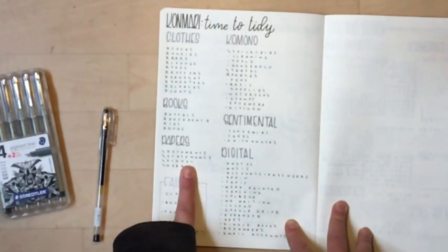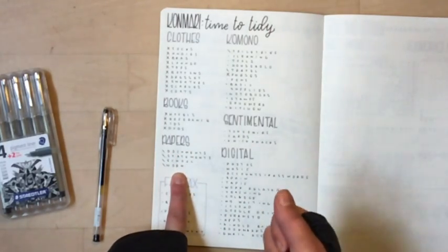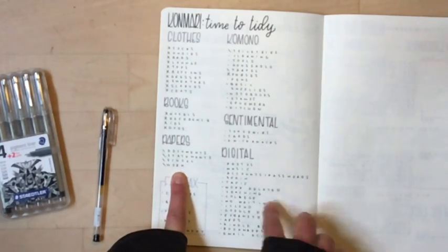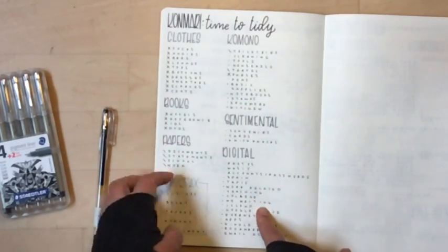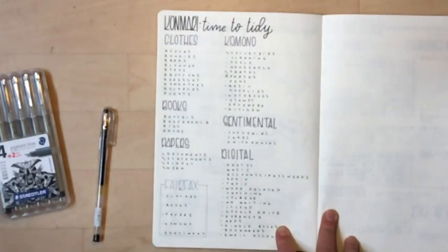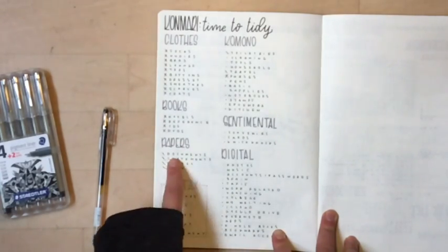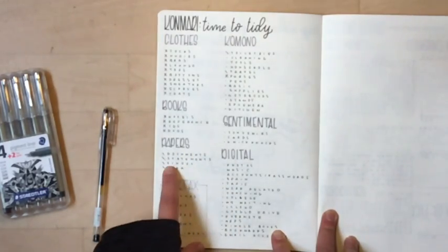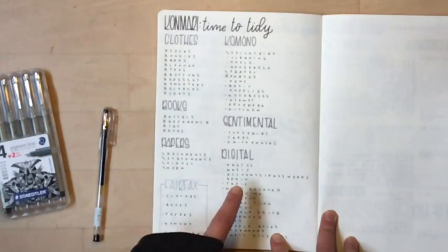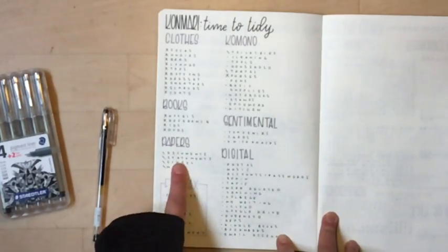Papers were where I started running into problems. As an English teacher I have a lot of physical work papers I want to keep an original of so I can make photocopies. I also have digital versions of many things linked on my computer and drives. I've only partially ticked these off because I don't consider it finished until I've gone through the digital side and reconciled what I need versus what I don't.